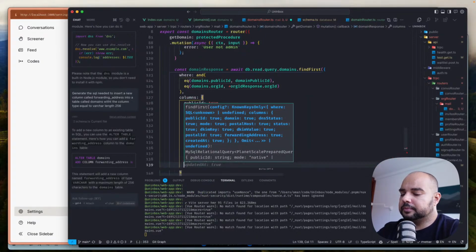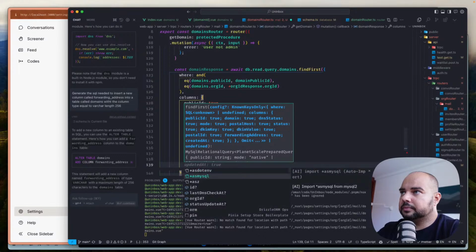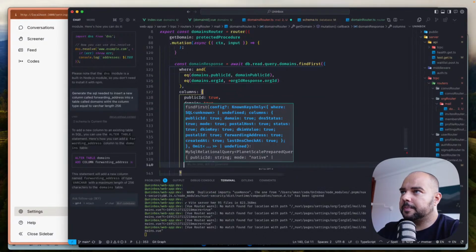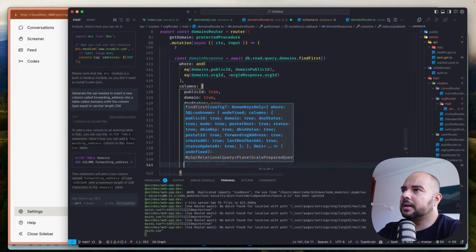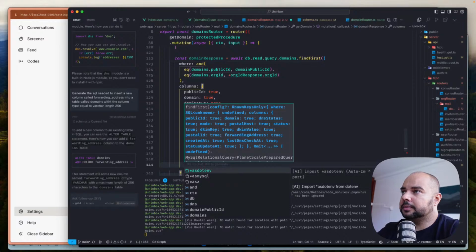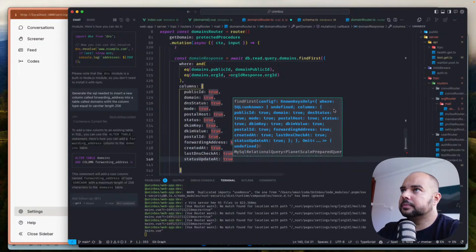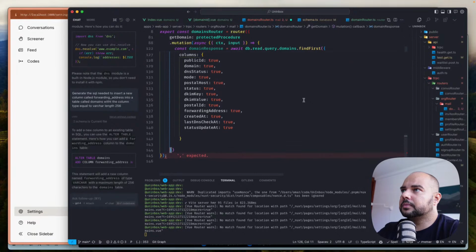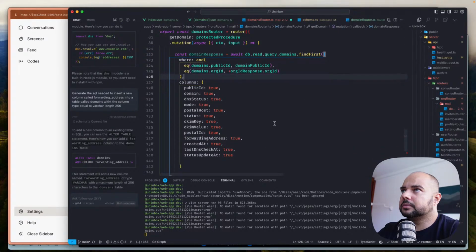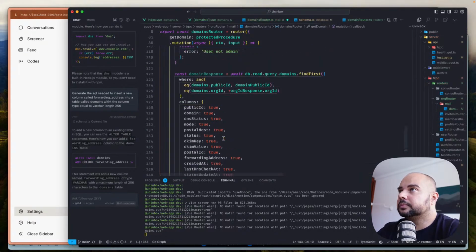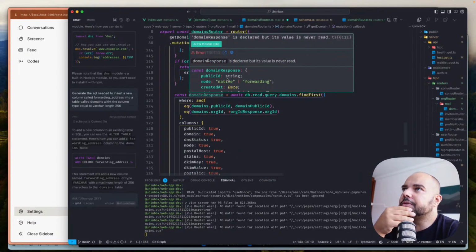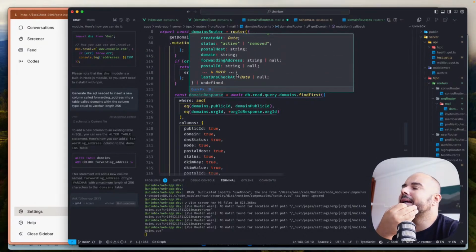Created at, last DNS check, status update. Oof. It's a lot of columns. So this will give us a nice response with all of the data in there.